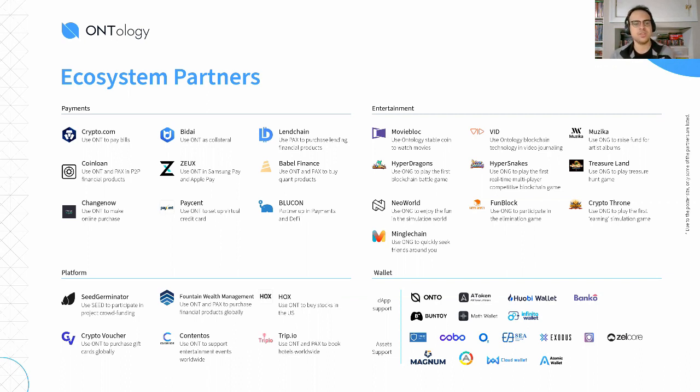So a very big variety of projects are already building on Ontology, and we actively work with, support and coordinate with them so that our roadmaps are aligned and we're working on similar things. In the future, we will work more closely with these projects and nurture their growth alongside our own growth on the core protocol, as opposed to just developing in silos.